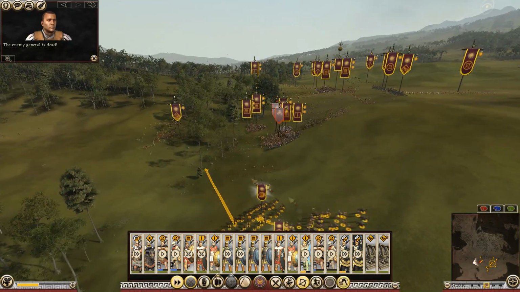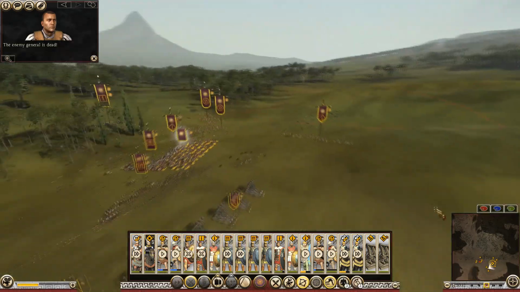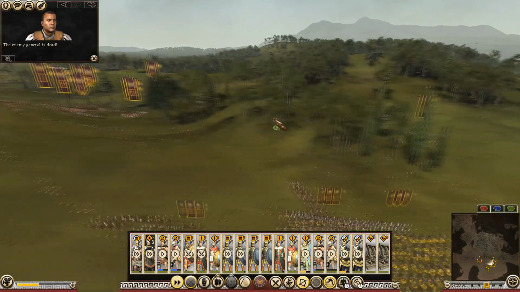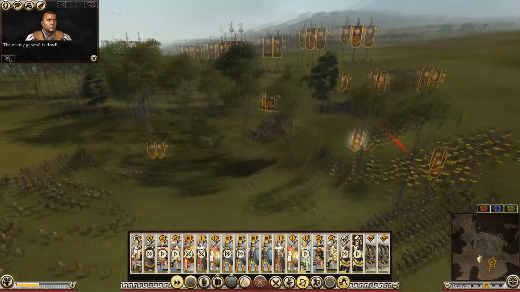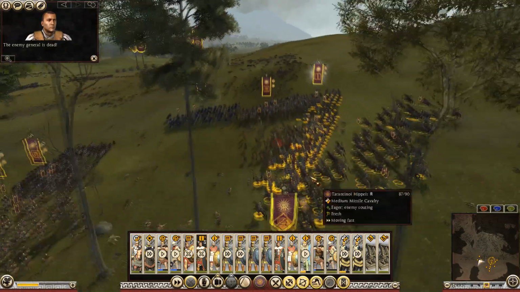Sarissa cavalry! Tarantine cavalry! Whisper General. Got any more troops that could die? Yep. Engage! Get over there. We don't need to. Right, these guys are ready to die. Sons of Ares! Cup of glory! Royal swordsman!